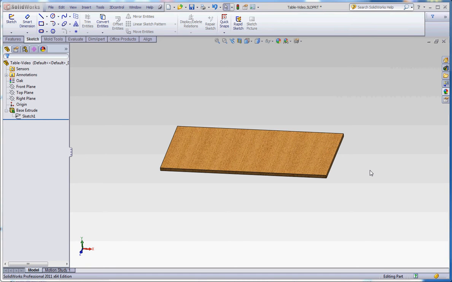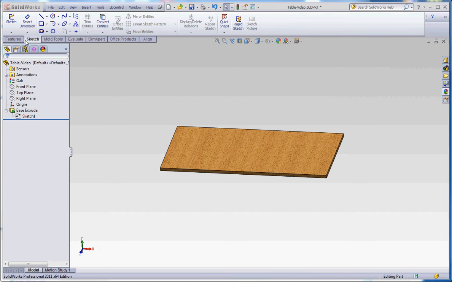In this film I'd like to show you how to do some sweep features. One of them's going to be the swept boss base and the other one's going to be the swept cut. First thing we're going to do is the swept cut first. And the desire here, after we put some fillets on the table, is to identify our table or countertop with a cut that we're going to put a rail on in order to embellish our design a little bit, so to speak. So let's go ahead and get started.